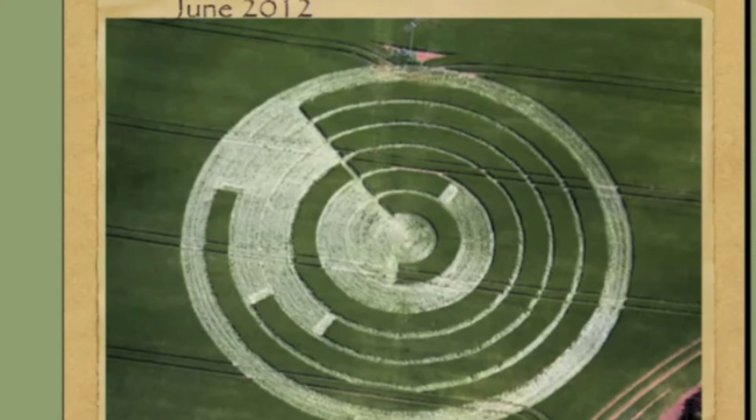And I pointed out to her, well, this particular formation is all over the internet at the moment, and there's all kinds of things being written about it, all kinds of theories as to what it means, etc., etc. But my point was that this has got, to me, the same markings as the other ones. It's got the same indications of a man-made crop circle. It's clearly got those combing walk lines along there, and it is certainly not beyond most circle makers to do quite comfortably. So that's got every indication that that's a man-made formation, and nothing to me to indicate that that could have been made by paranormal means or alien means or whatever.